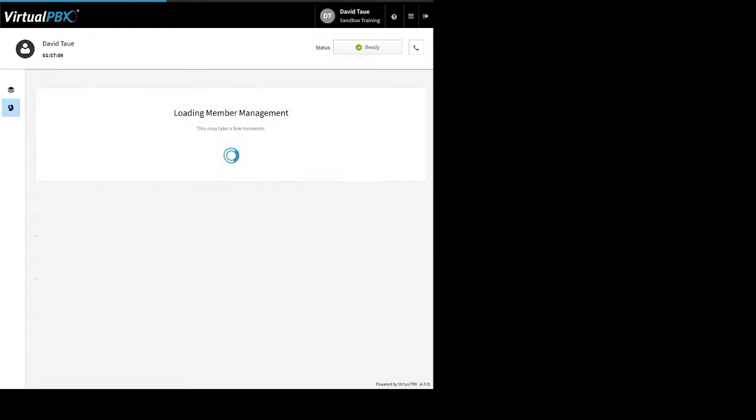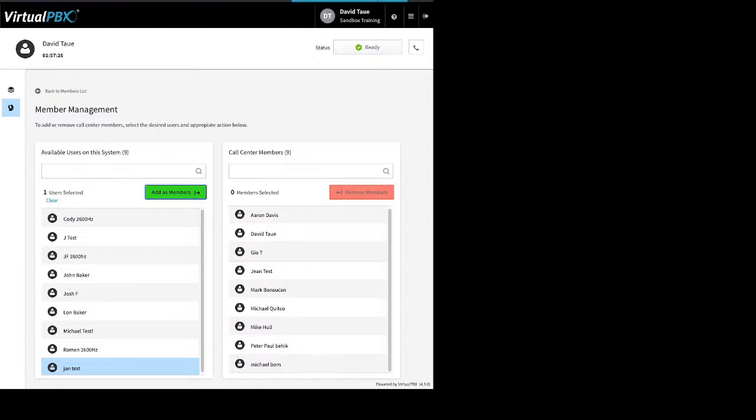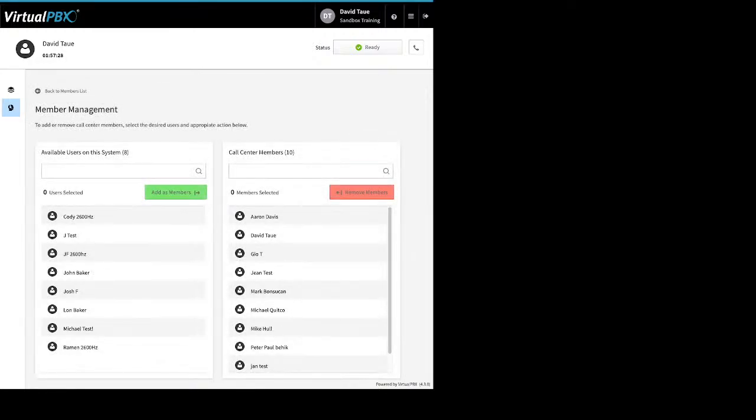Click on Manage Members, right? That list now moves to the right. So these are my queue members. The people here on the left, they're on my account, but they're not currently assigned to be in queues. You can click on their name and then click on the little button here, add them as a member. And now that changed to 10, right? So now that agent is a person available to be in the queues.